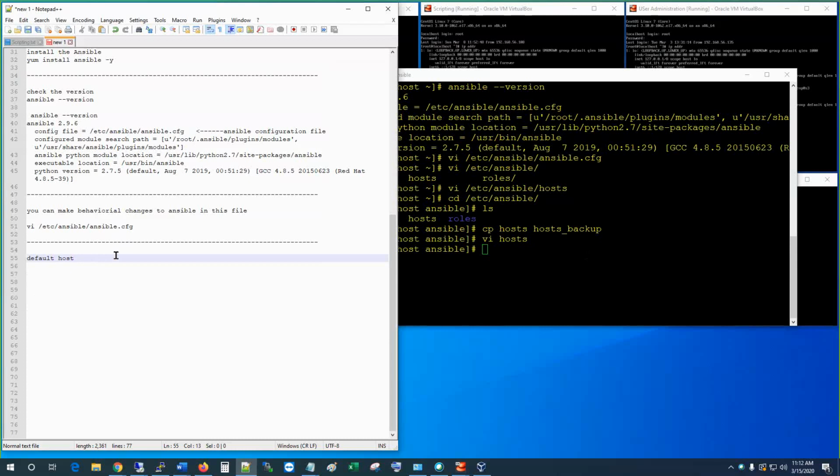By default, Ansible reads the /etc/ansible/hosts file for the list of servers to manage.